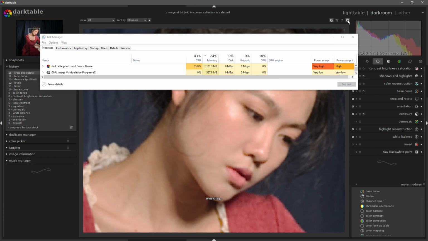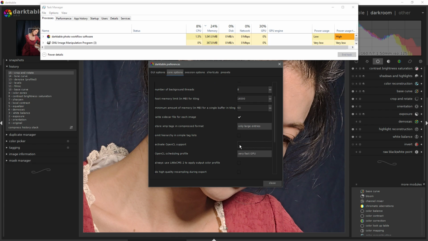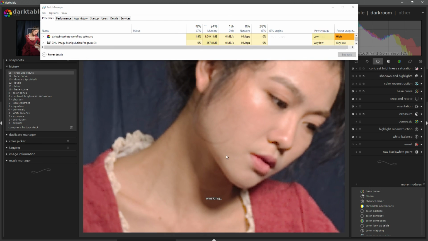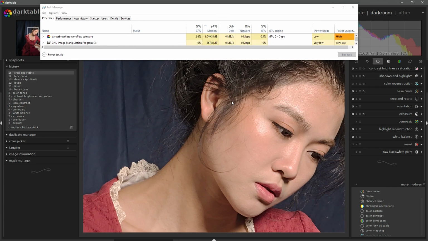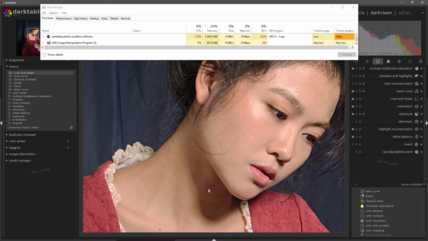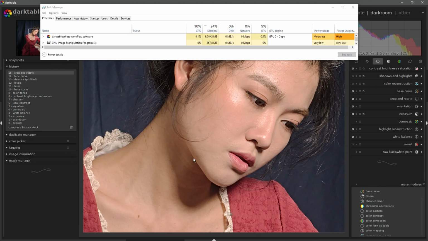Let's go ahead and change the settings so that we are using OpenCL. We'll turn on OpenCL. I've selected very fast GPU, but by default, it's up here on default. We'll hit close. And now I'm just going to make these types of moves again. And what you'll see is that the CPU is getting about 5% usage and the GPU about 1% usage. And the entire thing is taking a lot less time to process. The working icon just stays there for a fraction of a second. That's something which is pretty impressive.